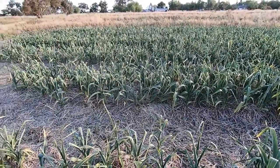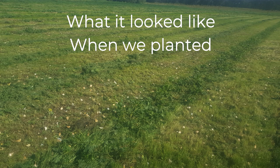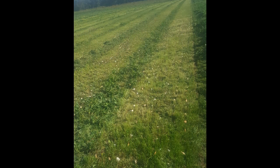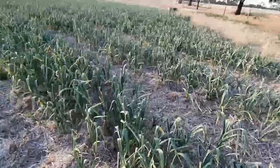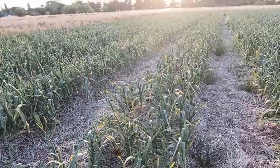So you always should try and keep a cover over the top, because most people would probably think we're crazy trying to plant garlic or anything into a spot where there's grass growing, but if you get a thick enough layer of mulch, you can. And it works really well. This is, I think, one of the best crops of garlic we've ever had. With different varieties, I don't know how it would go. And different climates, different soil types, you just got to experiment and see what works for you.